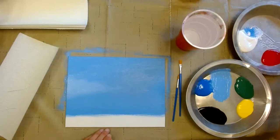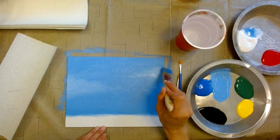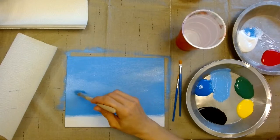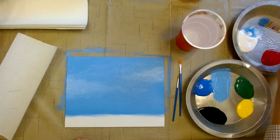So just going to put another one up here, maybe a little bit smaller. And I'm going to turn it the other way so that the bottom of the cloud doesn't look quite so flat. Get a little bit more white. And if you feel like you've got too much on your brush, you can go a little bit to the side where there's less paint. You can tap a little bit and it'll take some of that off.